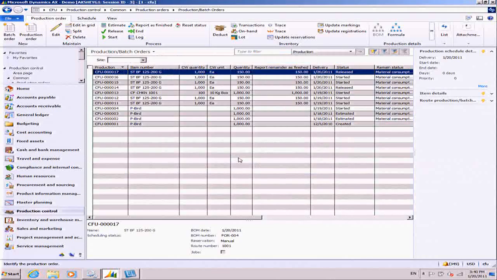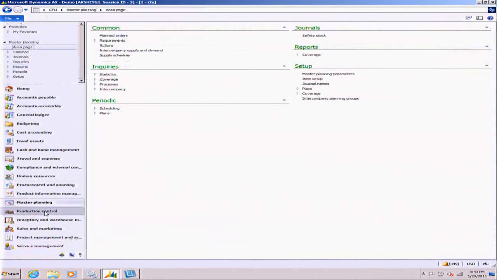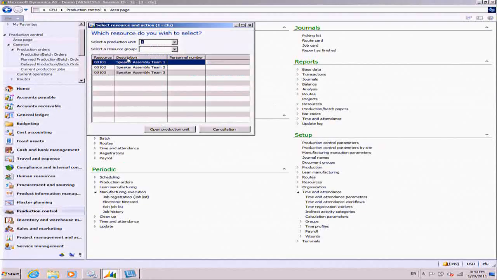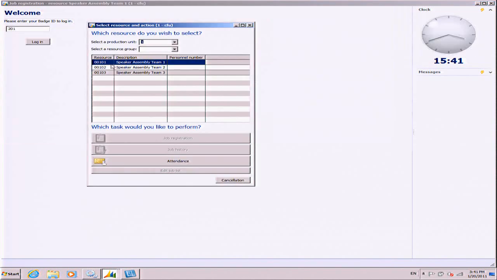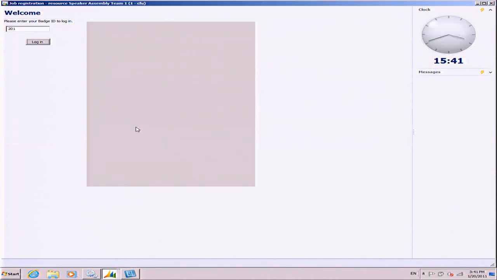So now this is released, and now we'll go back into the shop floor module. So again, we go back to that resource, and we open the terminal on the resource, or rather the Shannon at the resource opens the terminal and does job registration.